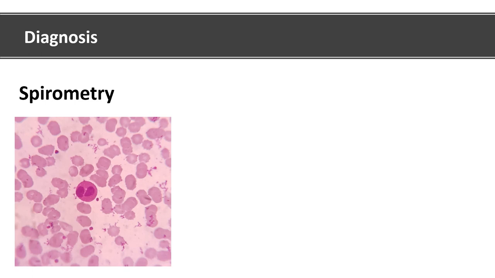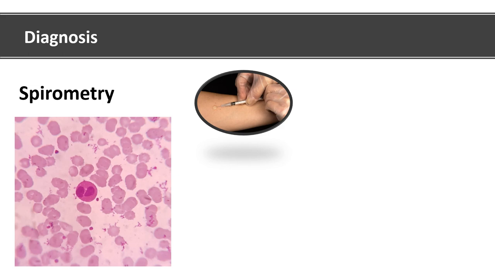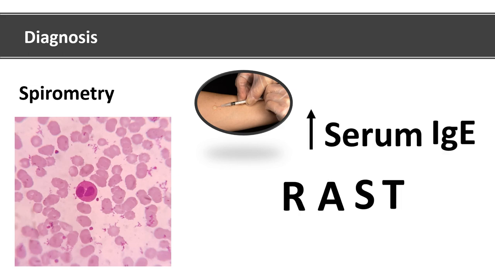Diagnosis of asthma. The contributing factors to a diagnosis of asthma include: in comparison to baseline levels there will be an increase in airflow obstruction, there will be difficulty in exhalation, and peripheral blood eosinophilia in cases of atopic asthma. There will be a wheal and flare reaction to a skin test.